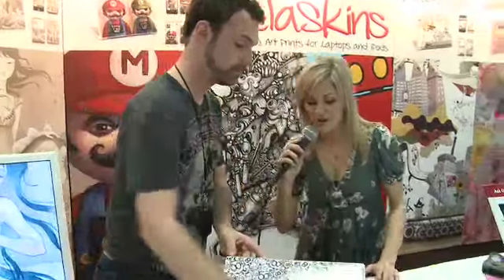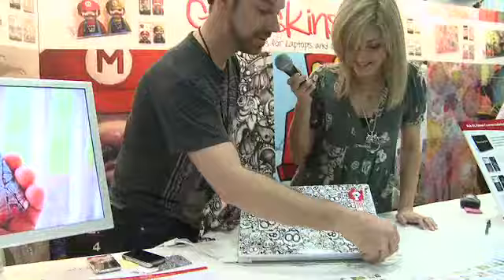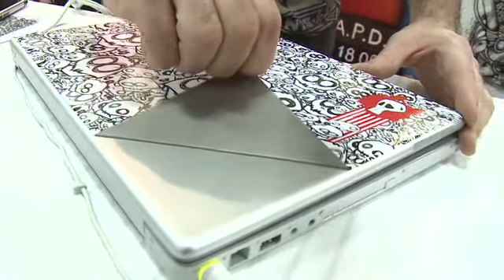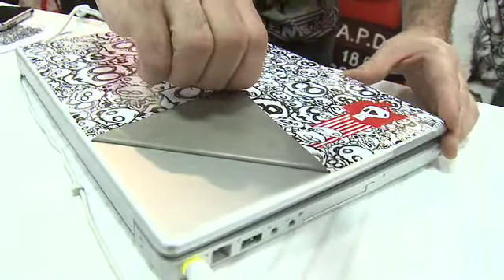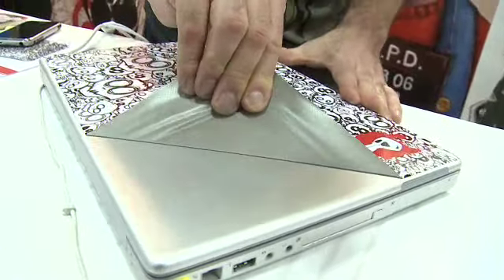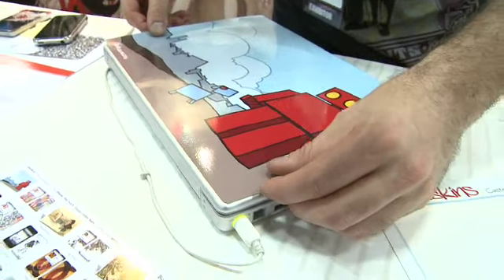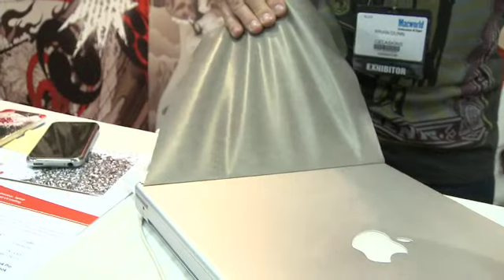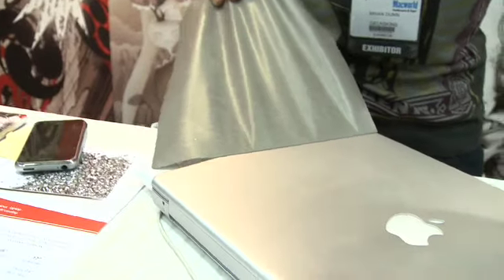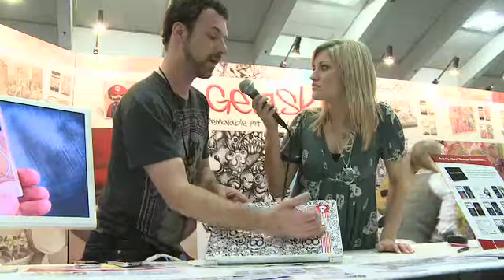I'll give you a short demonstration about how the material works. If you can get in tight here, you can see little criss-cross patterns on the adhesive on the back — that's the patented part. It's a little microchannel that allows you to put it on without any bubbles forming. And because 3M is such a whiz with adhesives, they've made it so you can peel it back up without any residue being left behind, which is really a very, very important thing to both us and our customers.